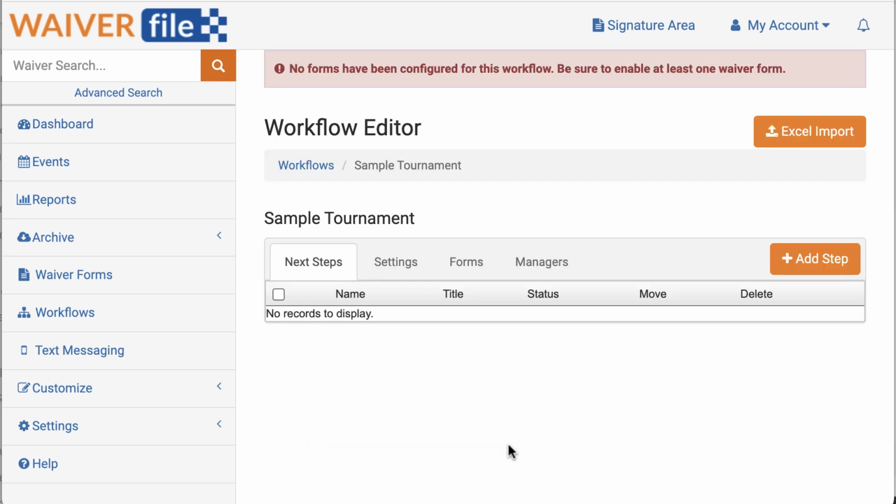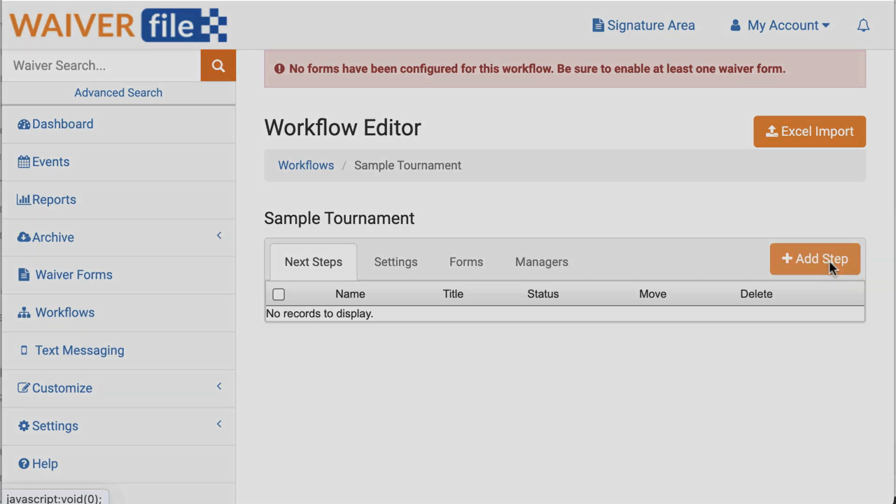And that's going to create a blank workflow. Now, within workflows, you can create the steps in a lot of different ways. It's essentially like making folders, so you can group your folders any way you want, and there's a lot of flexibility there. One common way that I like to do it is, in a lot of tournaments, players and coaches are tied to a team, but you often also want to collect a waiver for referees or staff, and they don't have a team. So in that case, I like to make a choice first for that.